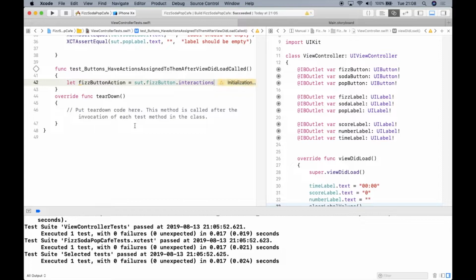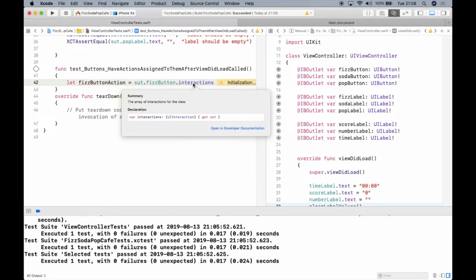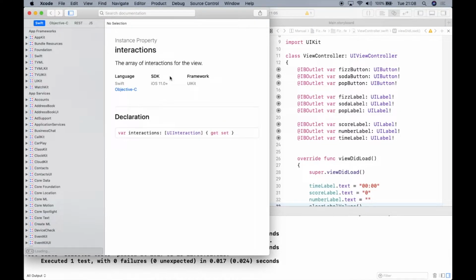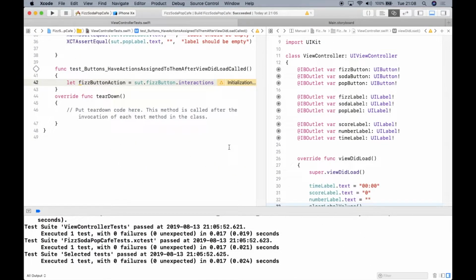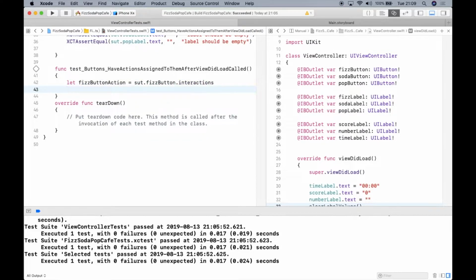Again, if you have any questions about anything, just hold down that option key until your cursor turns to a plus. If it turns into a question mark, you can click it, and we can look at what interactions are. It's an array of interactions for the view, and in this case, it's the actual button itself. And let's do the same thing for all the other buttons.